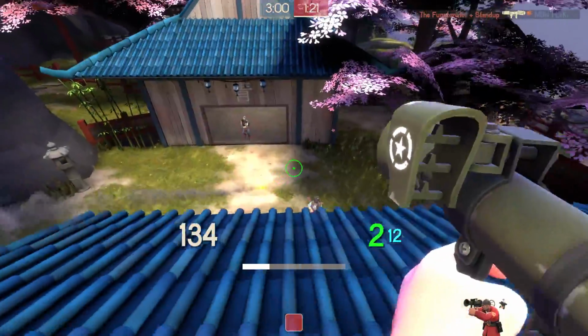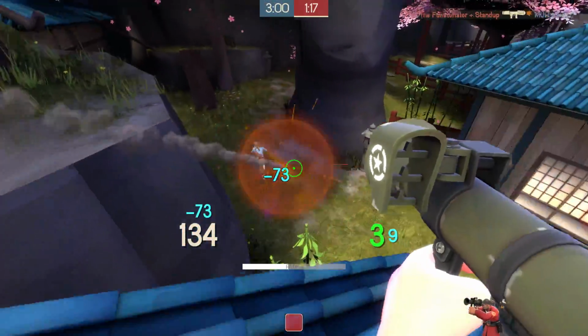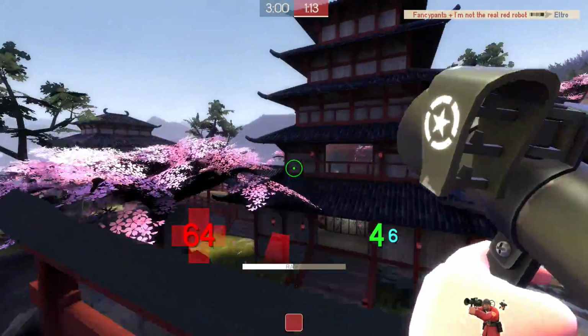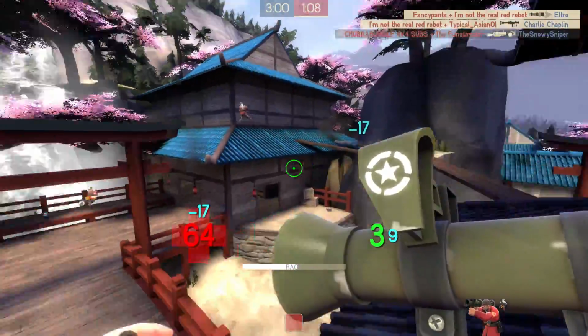Okay, so now we're in the perfect spawn camping spot. I don't want to spawn camp, I just want to get some good damage on these blue team members, although they seem to have a little bit of trouble pushing out of spawn. Don't want to take any more of that damage. I'm going to use the Liberty Launcher's damage reduction to jump away.